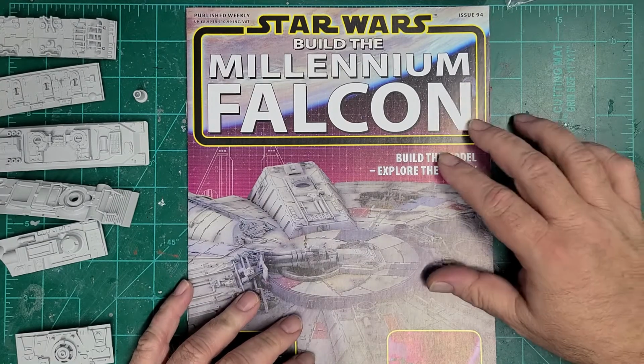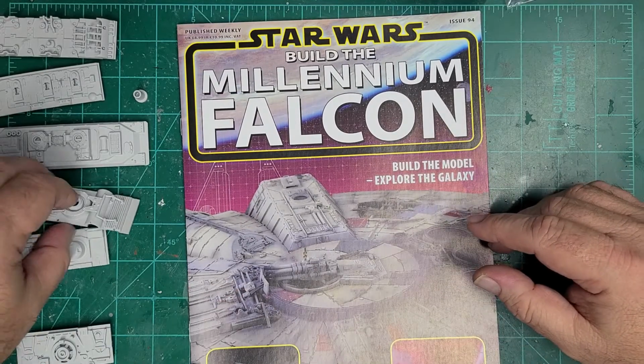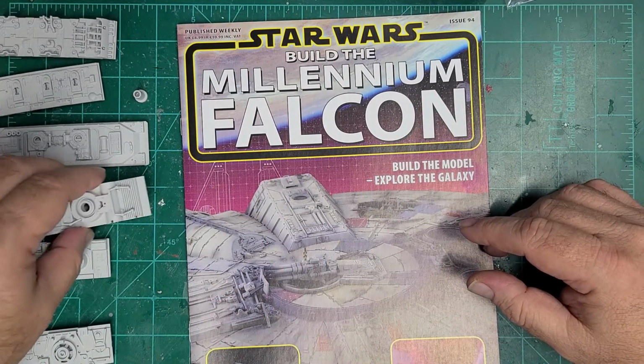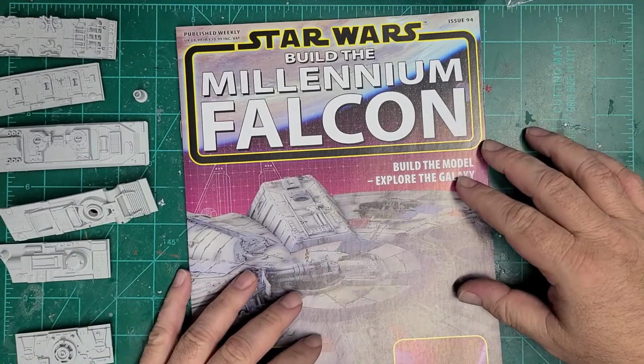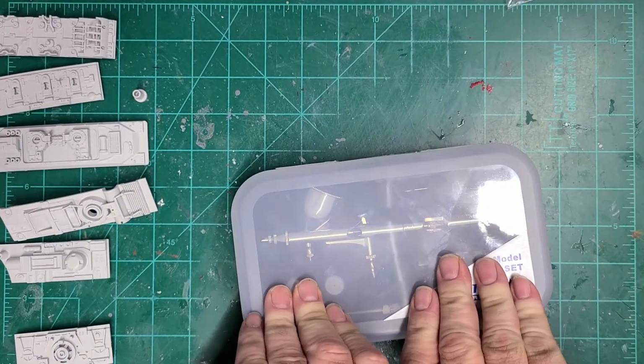Welcome back, everybody. It's part 2 of issue 94. This part, we're going to get these mounted, so that should be cool. Before we get going, let me get this out of the road. I wanted to show what I recently got.